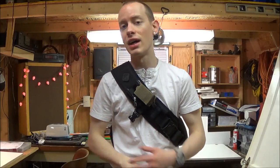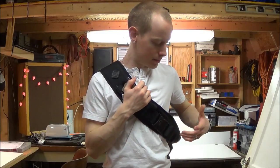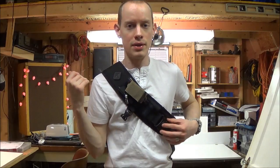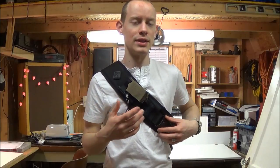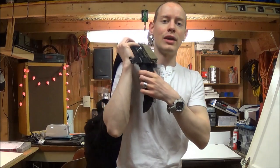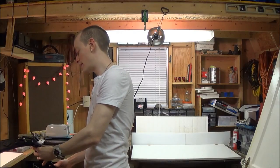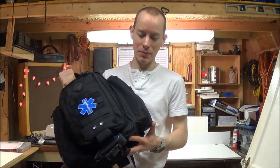So if you sling it around to your front side and unzip one of them, your stuff's going to come falling out. So these, in my opinion, weren't well designed in terms of slinging them around to be able to access everything in it, like some of the other packs on the market today. But that's okay, because I never really do that, to be honest with you guys. If I really need something, I'll usually take my pack off and set it down. But in the rare events where I need to, I'll just make sure I keep the things that I need to get to in a hurry either in my pockets or somewhere in the front of this pack to where I can open it up and access it without everything else dumping out.